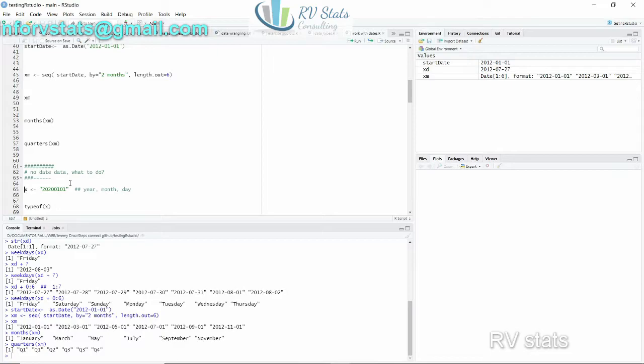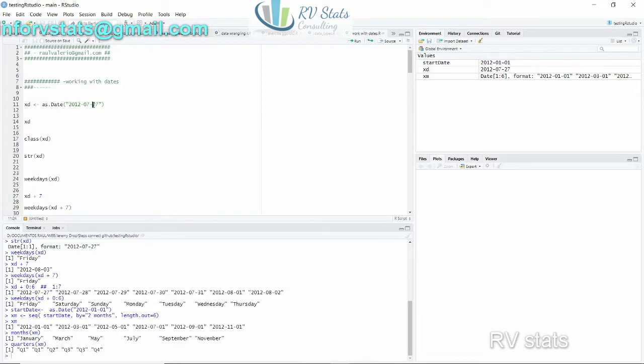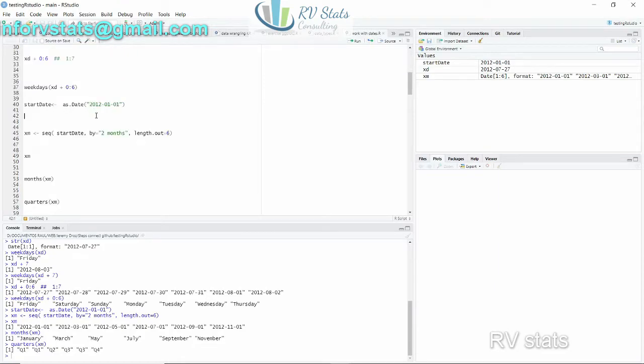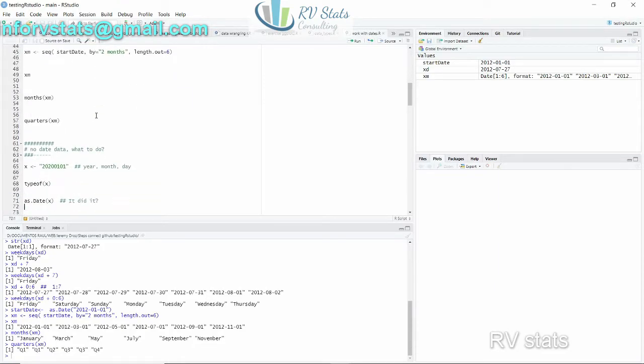The next thing is, as you saw, I defined my date first as a string, and then I used the function as.Date, following this format: year, month, and day. But we will not always have this format. So what happens if I have this format here, for example, not separating my date, my variable, by any symbol like this one, right?